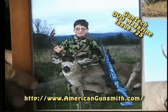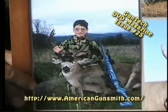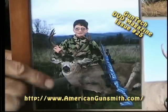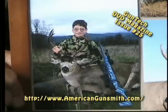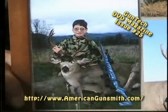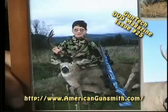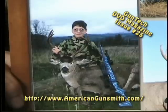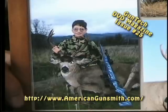This is a picture of Jonathan's first black-tail buck taken down around the Medford area in Oregon. This particular photograph made the front cover of Oregon Hunter's Youth Magazine. You can see the big smile on Jonathan's face. It would have been a little nicer in retrospect to have tried to silhouette the horns against the sky, but we did a reasonable job of bracketing Jonathan in and around the horns. We've got a good view of the rifle in the photograph. We did use the fill-in flash, indicated by the glossy shine on the deer's eyes and the reflection in Jonathan's glasses. With digital Photoshop you can go in and clean these photographs up, taking away the glare, which is a distinct advantage in digital photography over film photography.